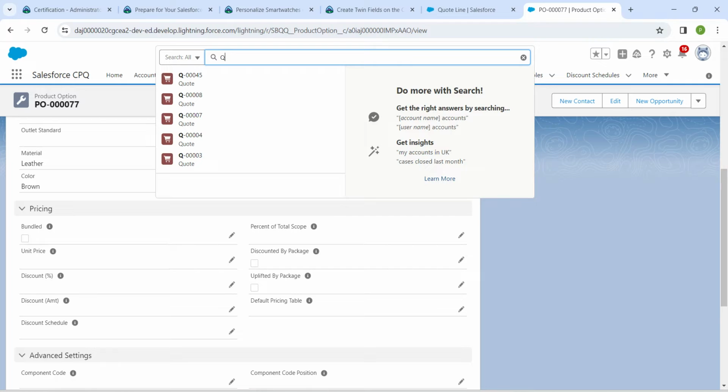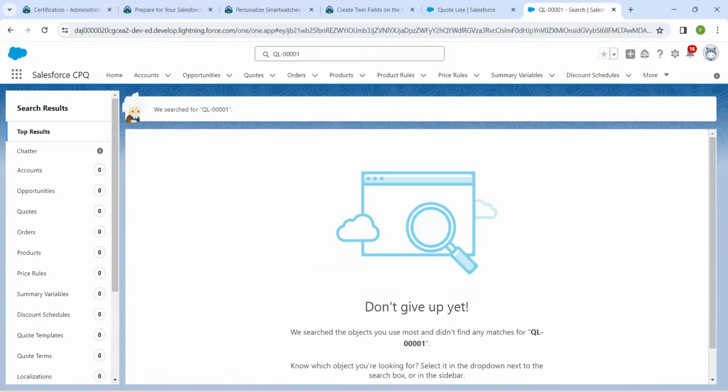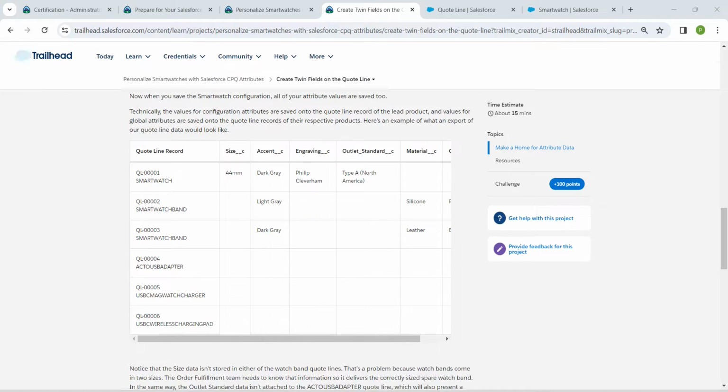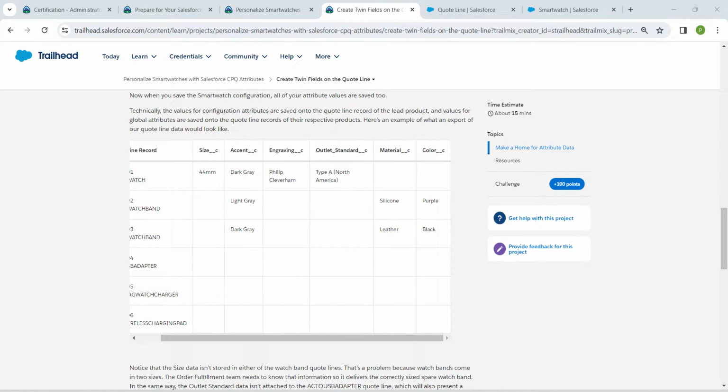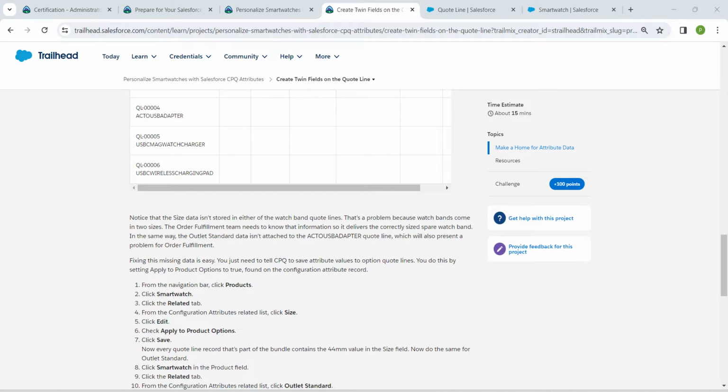So try QL followed by slash followed by 4 zeros at the end 1. So guys, this is basically a quote line record. If you need any detailed video about this, I'll make it in a separate video. This is basically not involved in our challenge, so we can ignore this. This is just for testing purpose.